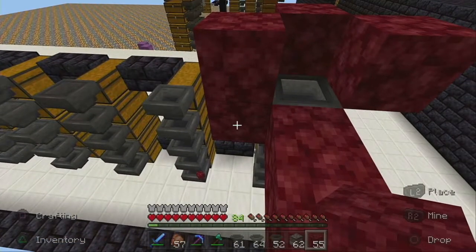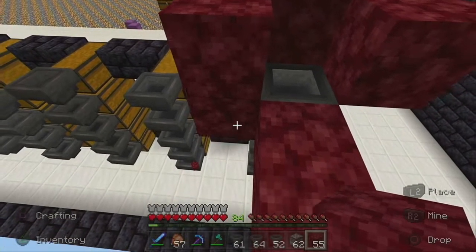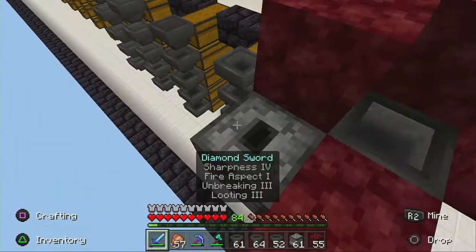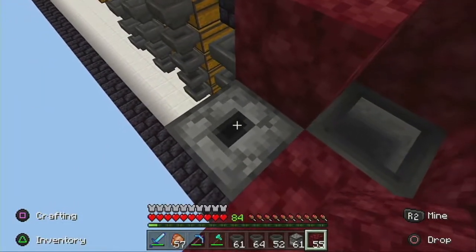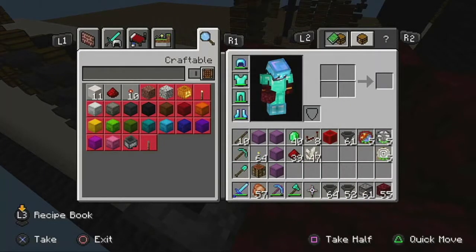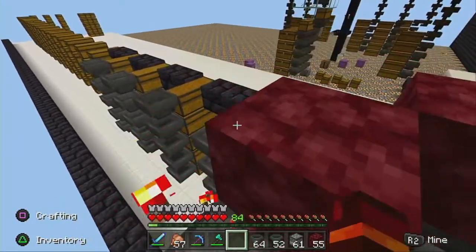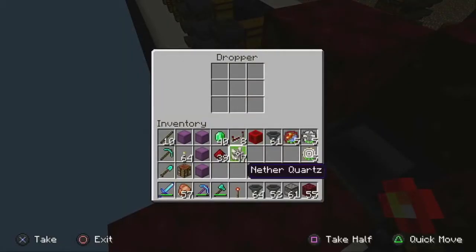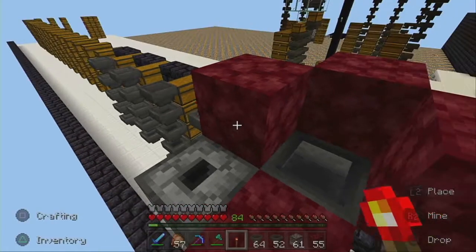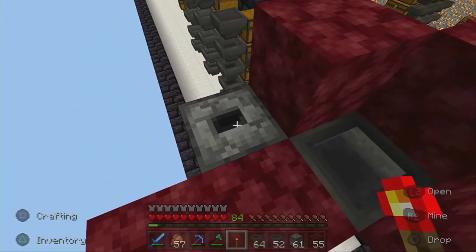Okay. Now, if I put the dropper right here, where are the items going to go? Can I? Yeah, okay. Put just something in there. All right. So that's the exit.